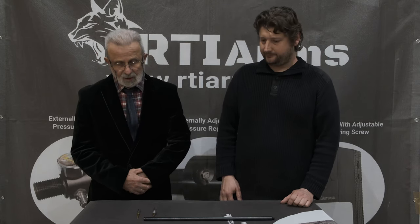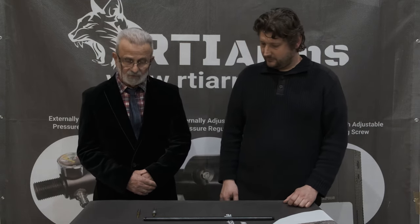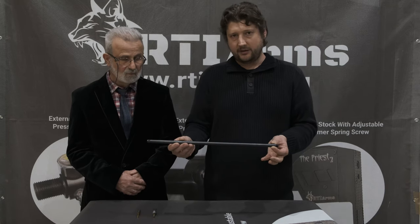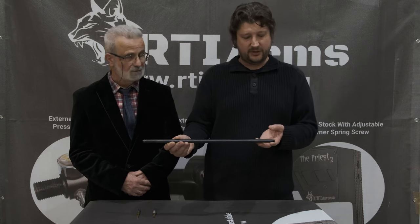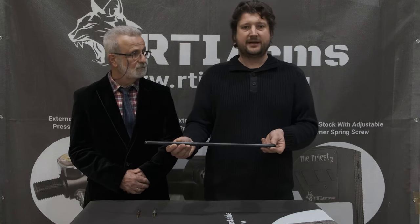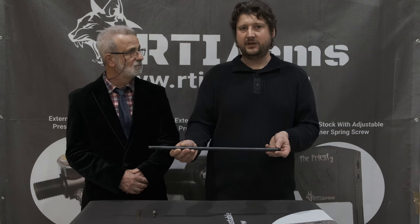The barrel also has a slightly bigger oval transfer port. These are basically the main characteristics of this long-range barrel. To sum up: polygonal Lothar Walter barrel with a 1-in-32-inch twist. The choke is two hundredths of a millimeter, which is actually half of the traditional choke. The reason for this is that pellets are getting bigger — they used to be 5.52mm in head diameter and now they are about 5.57mm — so there is no need for that extreme choke.